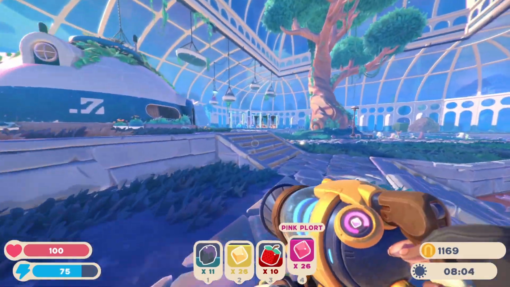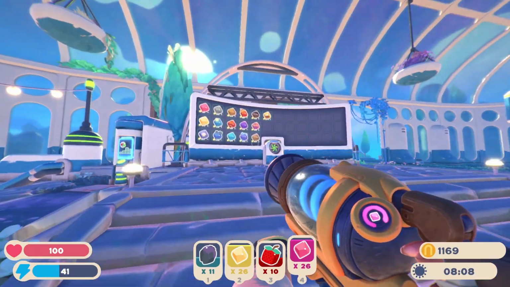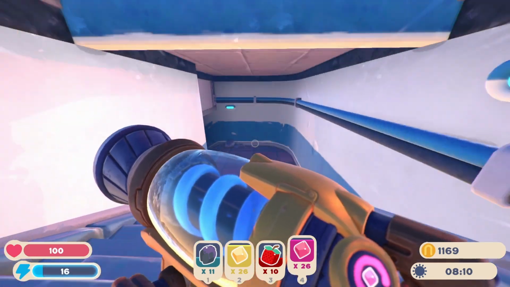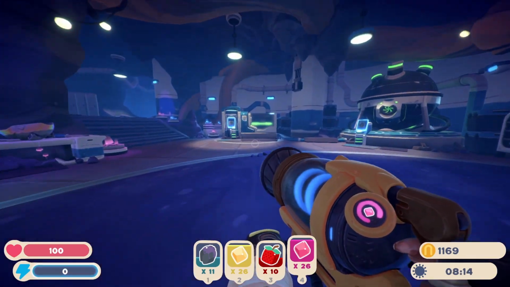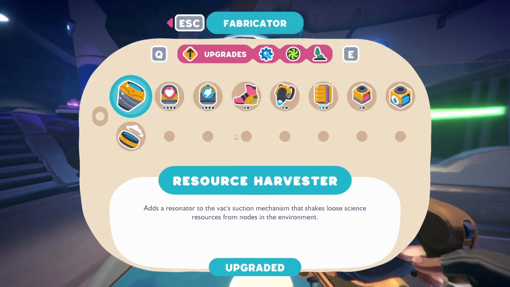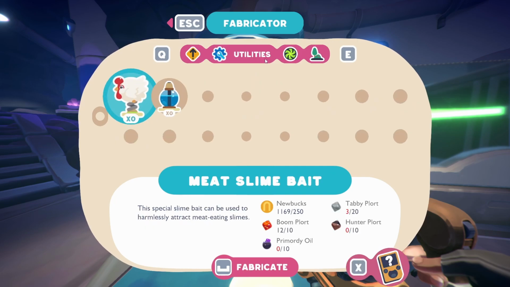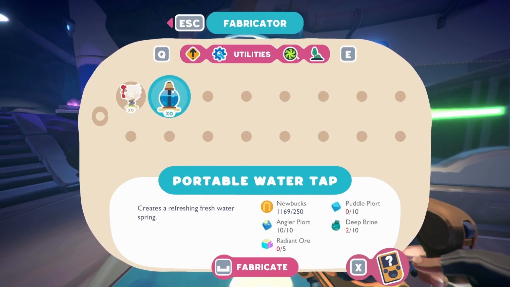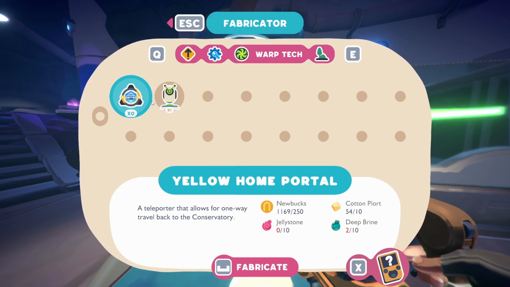Alright. I really don't remember what I need for the teleporters and everything. So, I got all that. What about building materials? Phosphor, cotton.